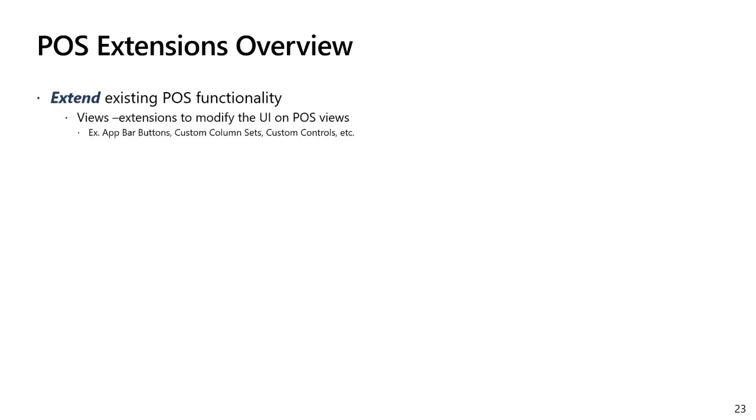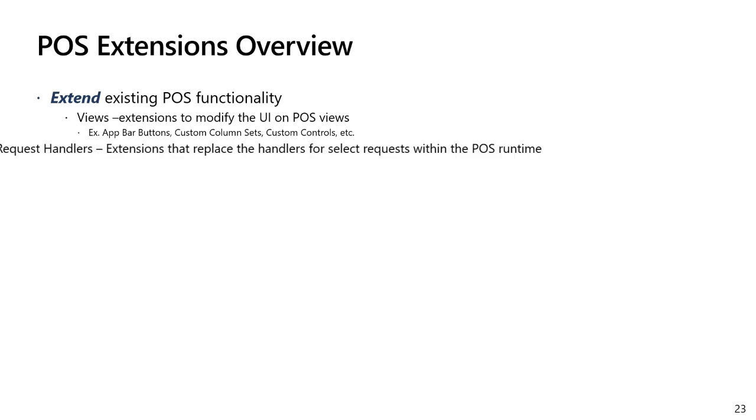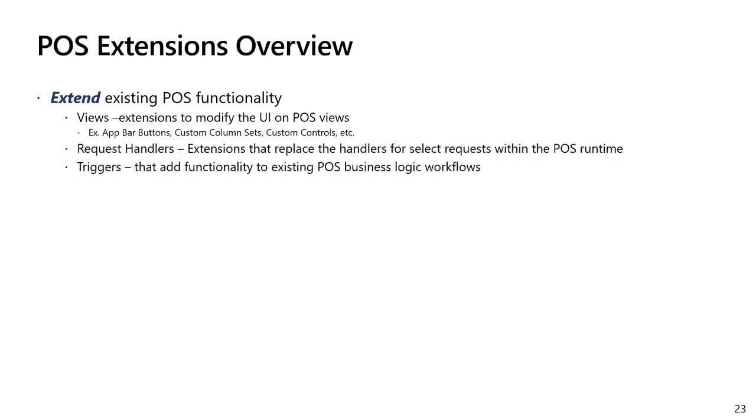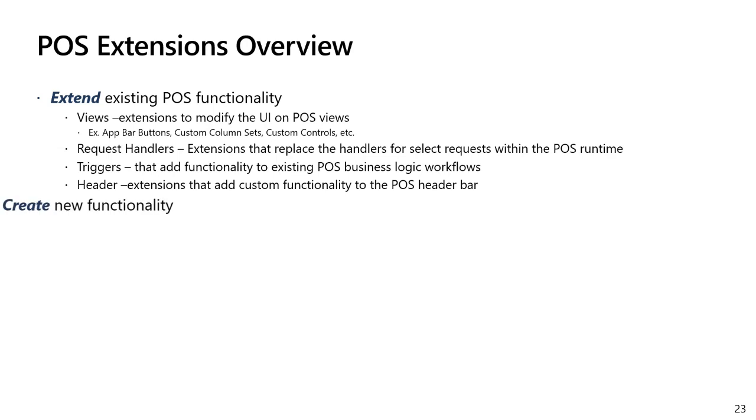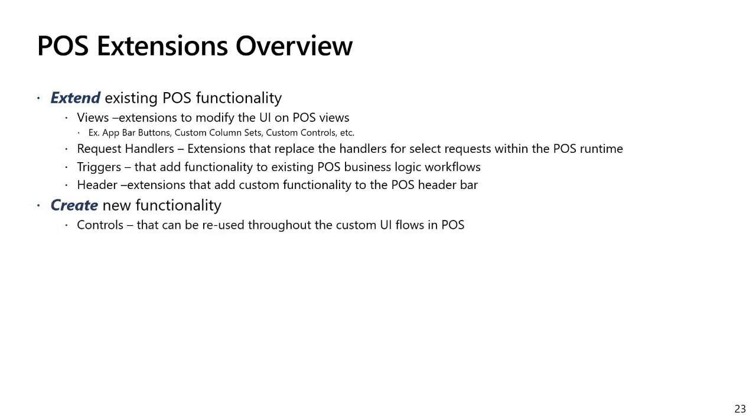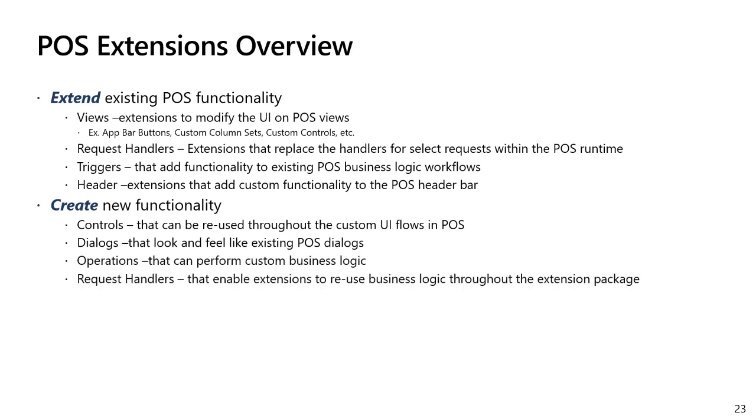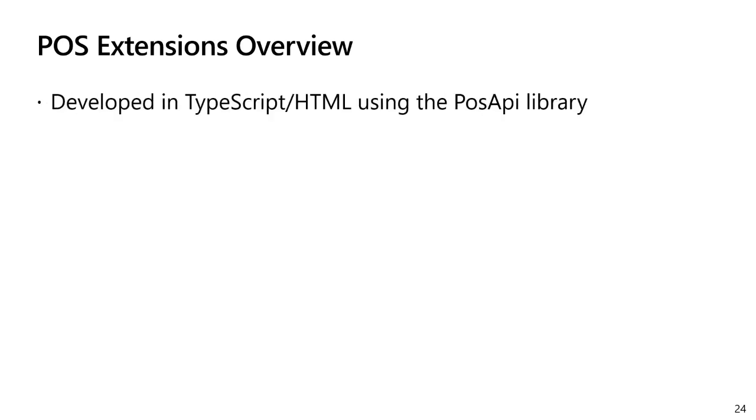So I'll get started. In the interest of time, I'm going to skip over the slides that go back over, as an overview, what is available in terms of POS extensions. I think this is all consistent with what was previously there in the retail SDK, and it is not specific to the new developer experience in the Commerce SDK. So let me just jump forward to what's changed.